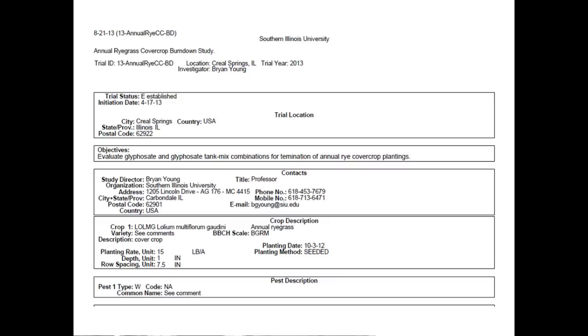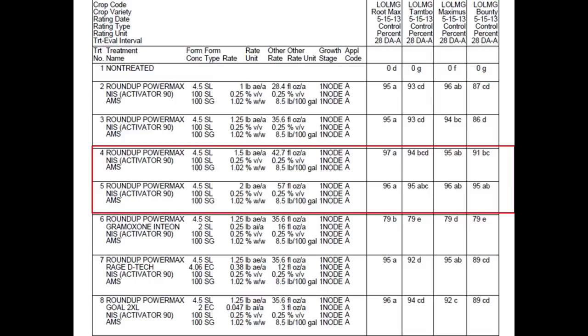So we got a weed scientist to work with us. Took 10 years. What are we looking at? We're looking at some of the things that can be done to give good control. So I highlighted those in red. If you use glyphosate, you use AMS. So that'll give you the control. These are different varieties. This is Rootmax. Temtebo's a tetraploid, and diploid.